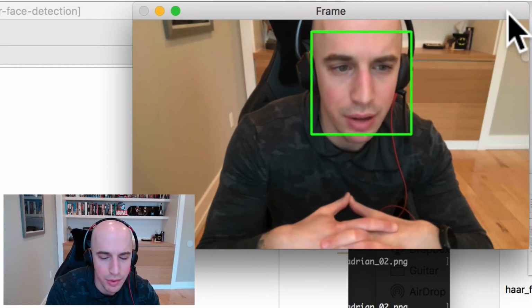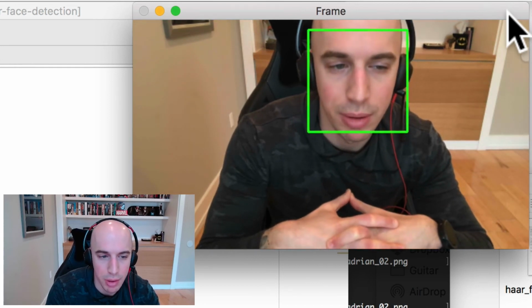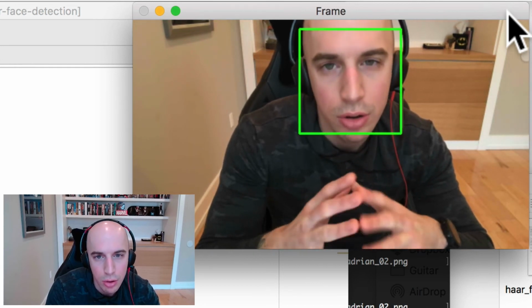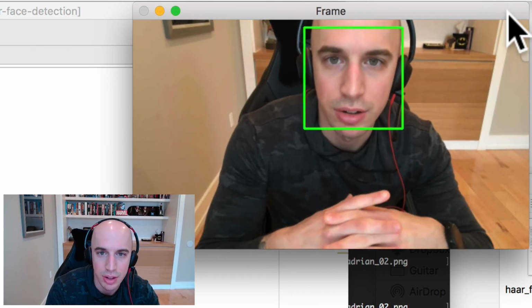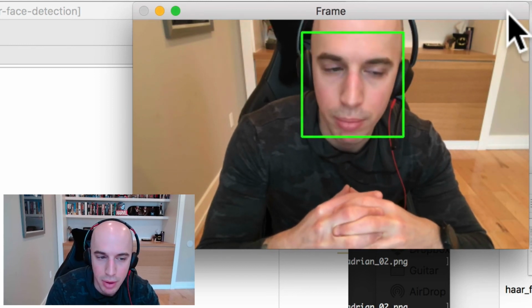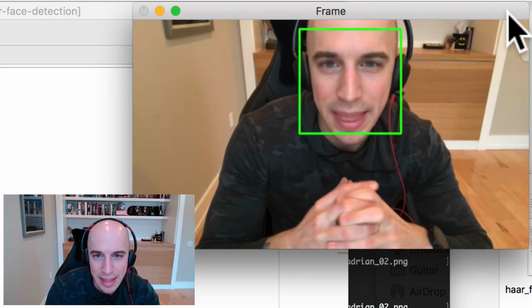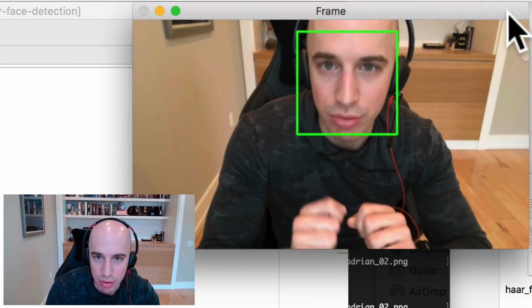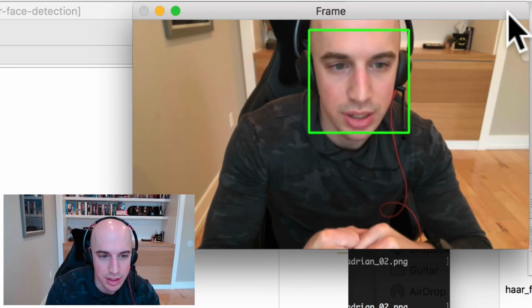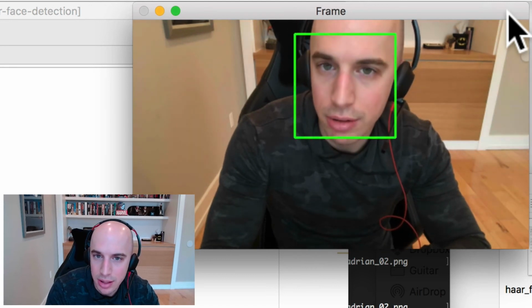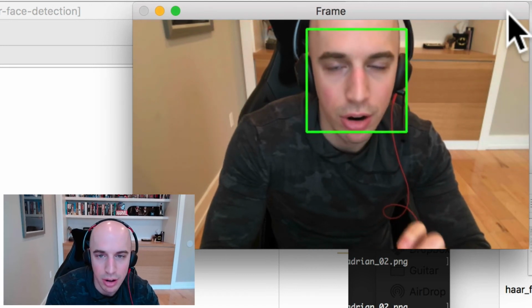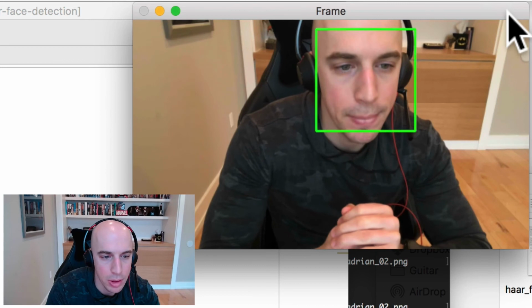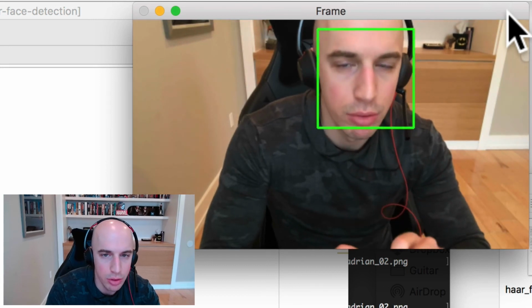So there's no doubt, if you want pure accuracy with very minimal hyperparameter tuning, go look at your deep learning-based face detectors. They're going to be more accurate. They're going to be more robust. You're going to have a better time with them, unless you're really, really concerned about speed. If you just need speed and throughput and can tolerate some false positive detections, then Haar cascades are the way to go. So with that said, I want you to download the code to this post.